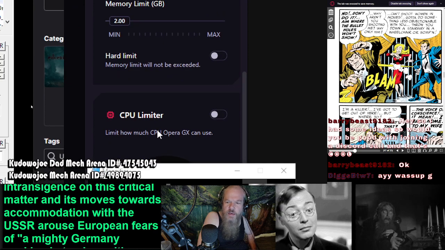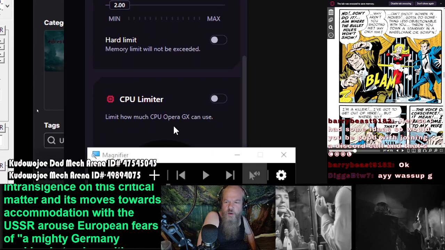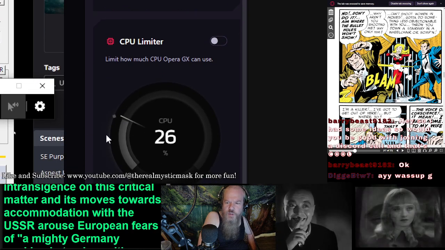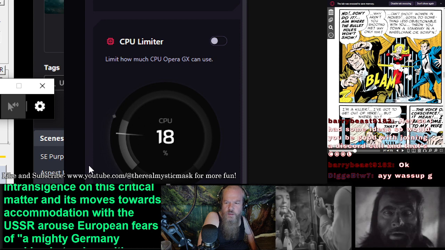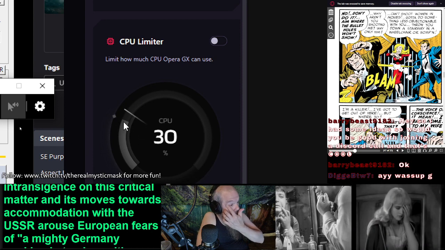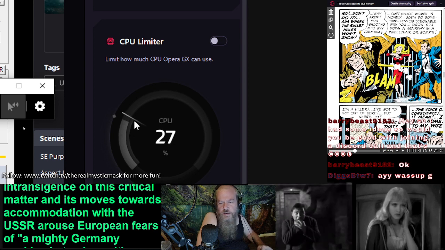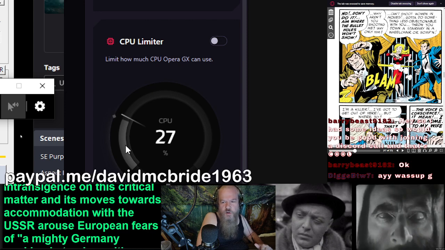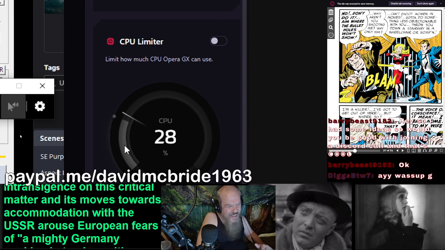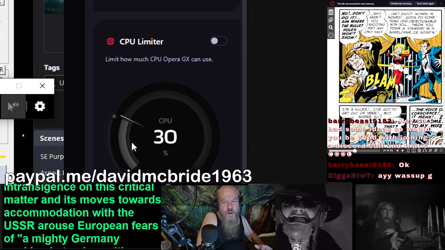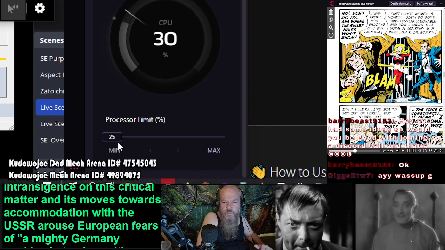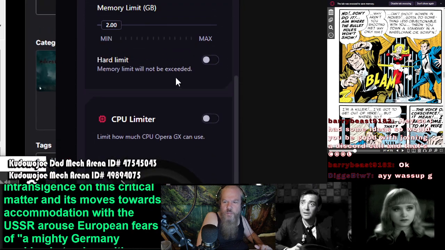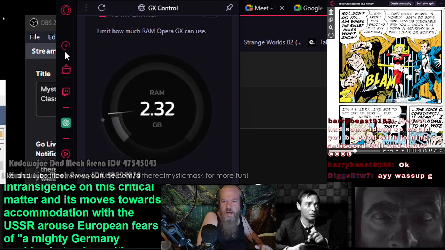Okay, now below that, you've got a CPU limiter, and you can also set how much CPU GX can use, right? I really don't want a web page, like I've got Google News or whatever, Trump scratches butt, has ingrown hair. You know, I don't want that shutting down my machine when I'm trying to work, right? We don't need that, the browser doing that, some stupid web page doing that. So this is how you use it.